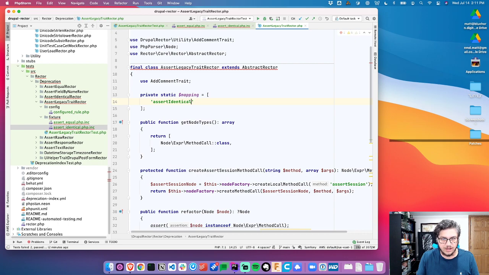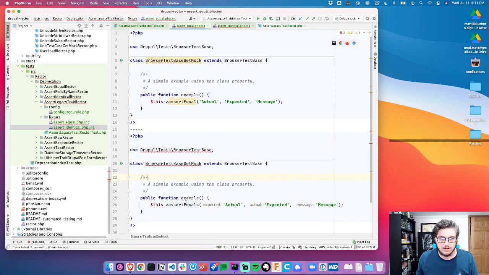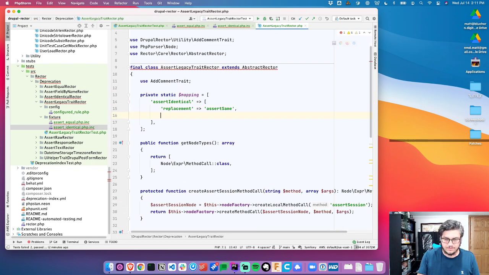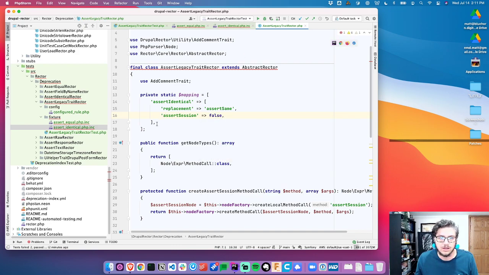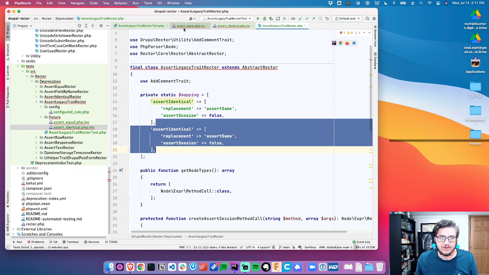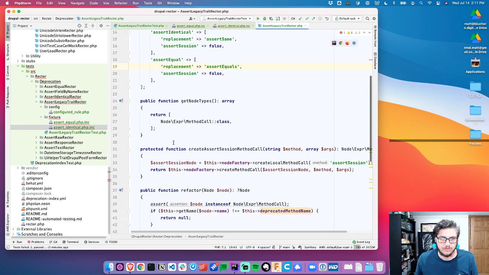And we'll say assert identical. And we have the replacement is assert same. And assert session is false. Because it's not in the assert session, it's called directly. And we'll duplicate that to assert equal, which is assert equals.